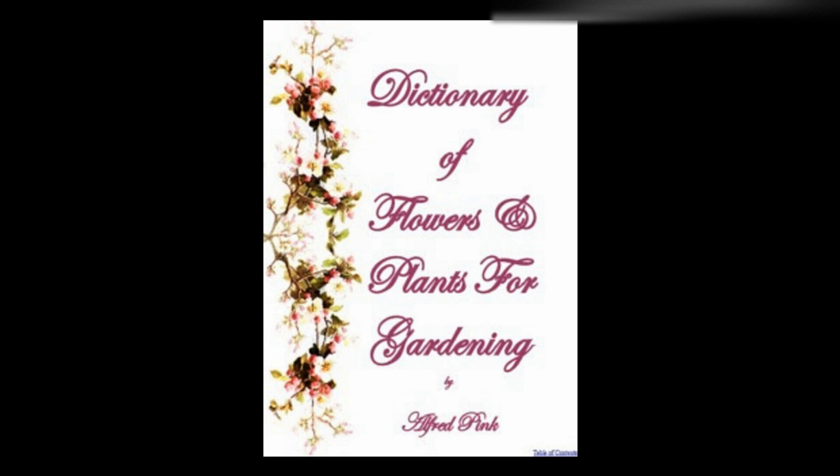Cuckoo flower C. cardamine. Cucumbers. A rich, loamy soil is most suitable for their growth. Sow frame varieties in a heat of 75 degrees or 85 degrees during February and March for summer use, and when the plants are of sufficient size transplant to a well-prepared hotbed. Sow again in September for winter use.